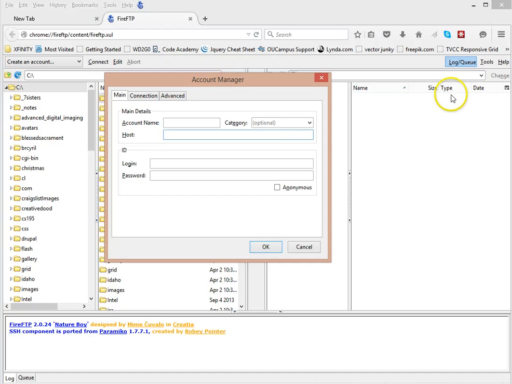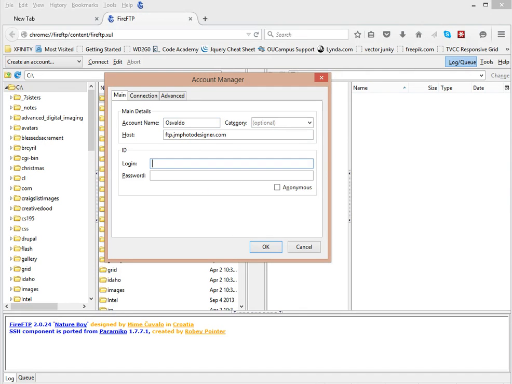Okay. So our host, really easy, you'll use that email that I sent you. You should have an email that gives you all of your credentials. If you don't, it's going to be really important that you contact me right away. So your host is going to be ftp.jmphotodesigner.com. You can copy that right from the email. Notice that it gives us an account name by default. You can change that, that's fine. I'm just going to call it Osvaldo, because we're going to use Osvaldo's stuff.